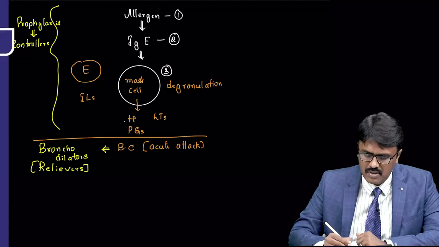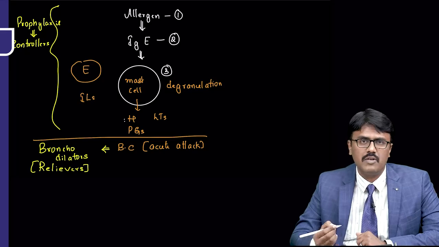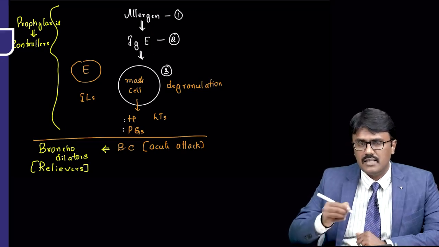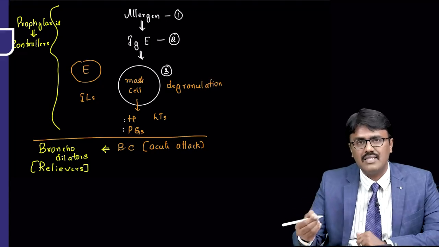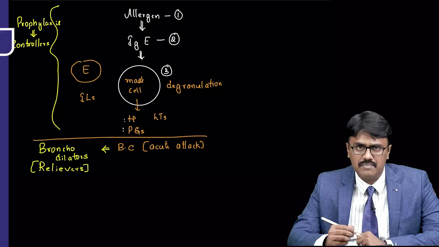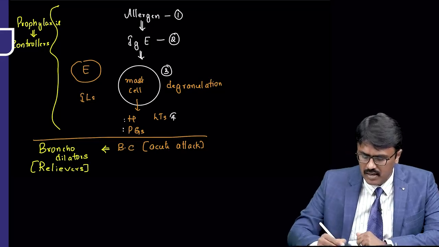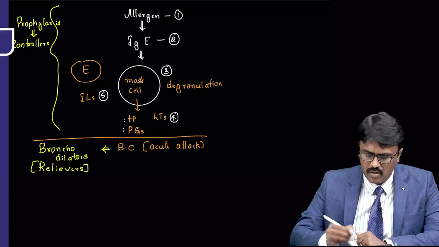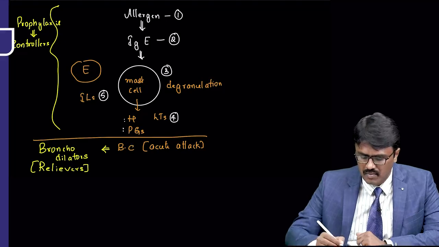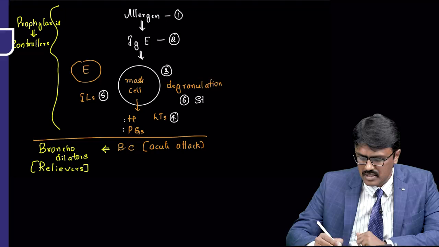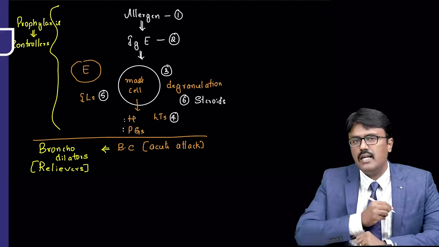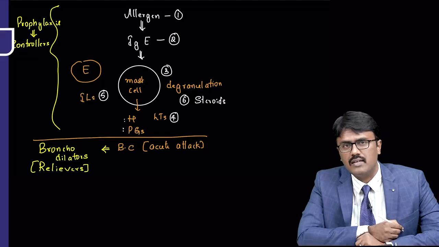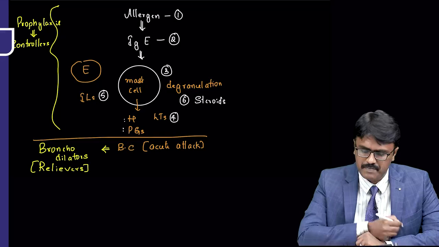Now can we do something with histamine? No. Antihistamines are not so effective in asthma, so antihistamines don't have any role in asthma. What about prostaglandins? Some prostaglandins are dilators, some are constrictors of bronchus, so we cannot block them. What we can do is block the leukotrienes. Number 5, you can also block the interleukins. Number 6, we have drugs called steroids, and you know that steroids are anti-inflammatory drugs. These are the drugs we can use as prophylactics of asthma. Let us discuss one by one.